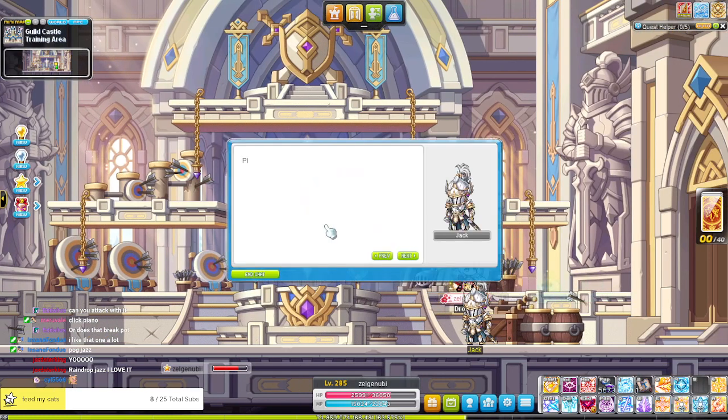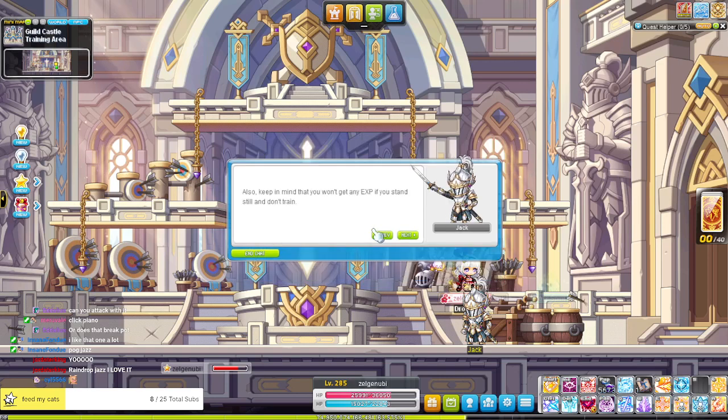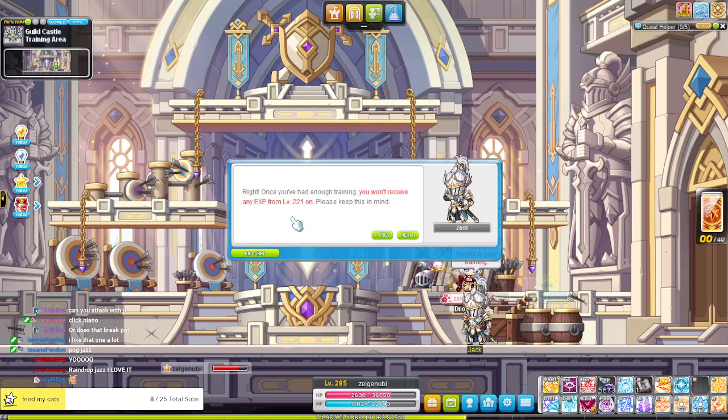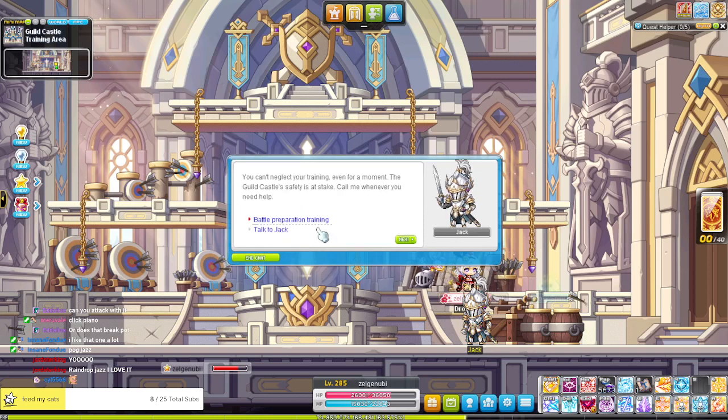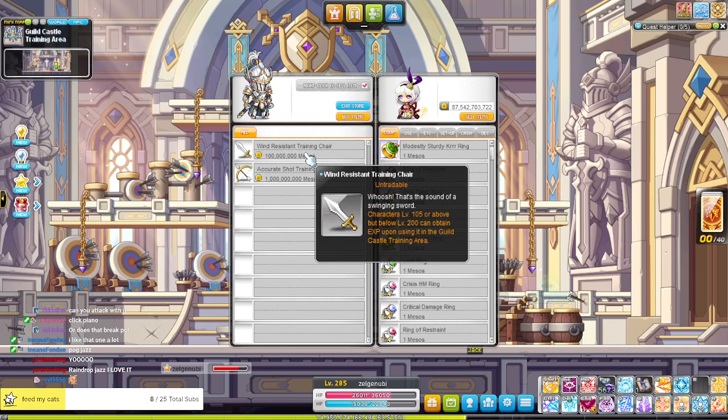Oh, he'll tell me about it. Oh, I can buy these things. Oh, I'm not any of these levels. Oh, I won't get any experience either. Oh, I didn't transfer a low enough character to benefit from this. Oh no.